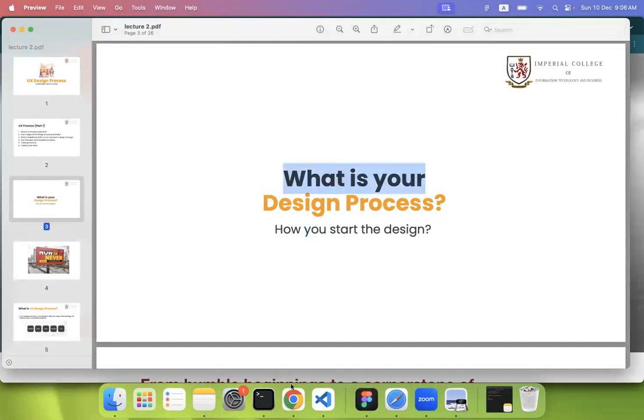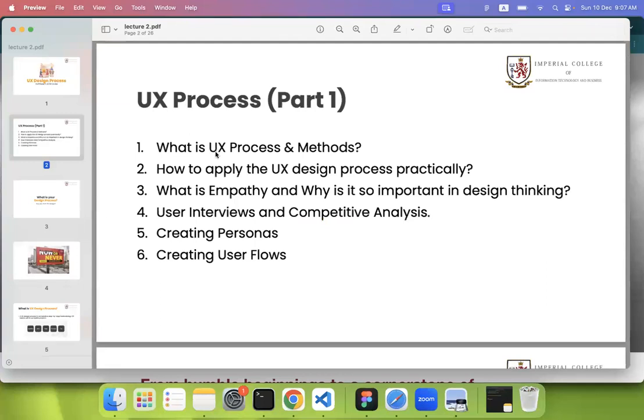Okay, the normal process would be you get the requirement from the client and discuss with the client first. That is the answer from Purnima. Okay, we have to discuss with the client. So I was saying that we get the requirement from the client and we discuss with them already. The next thing, most of us, if you haven't studied UX, will go directly into the design. As UX designers, we don't do that.